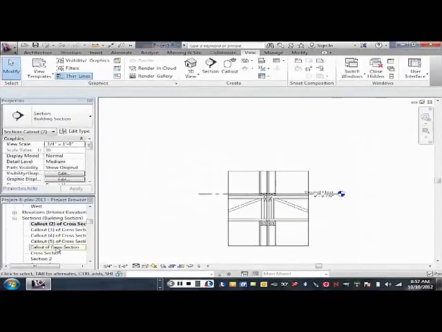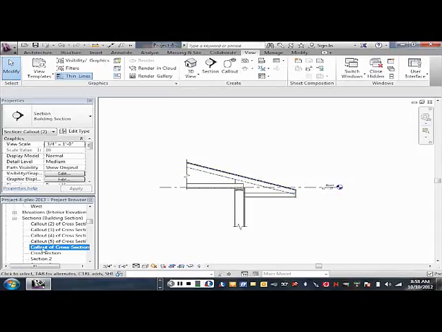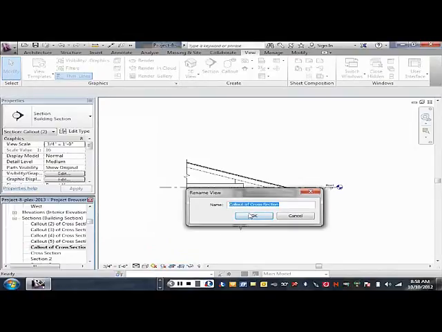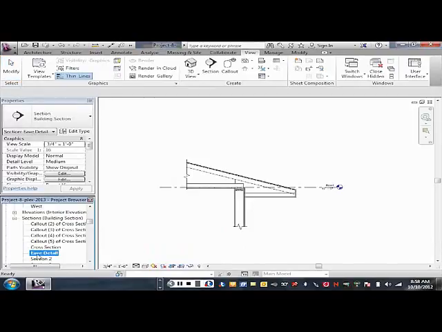The Eve one was just called call out of section. I want to rename that, so I right click and rename it. I want to call it Eve detail. Okay, so now it's called Eve detail.